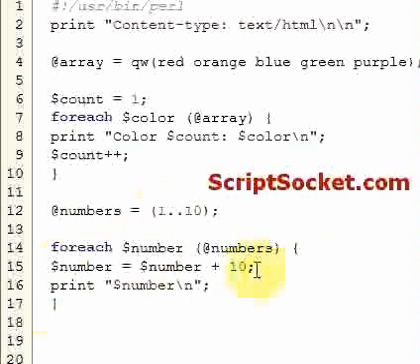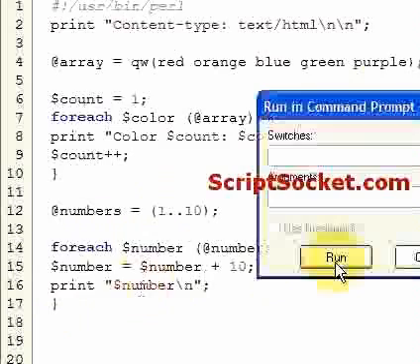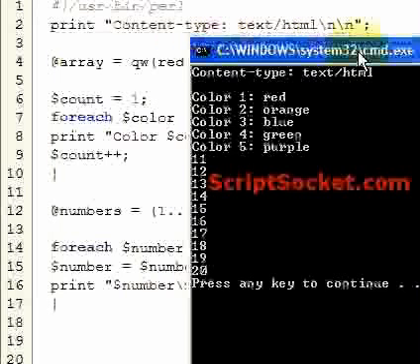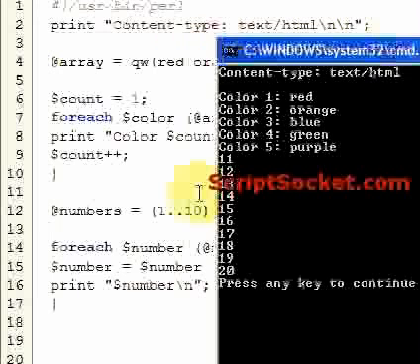So we'll print out 11. The next loop, the number is 2, right? 2 equals 2 plus 10, that's 12. So it'll print out 12. So let's roll that. Okay, so each number in our array of numbers 1 to 10 has had 10 added onto it as it goes round the loop.